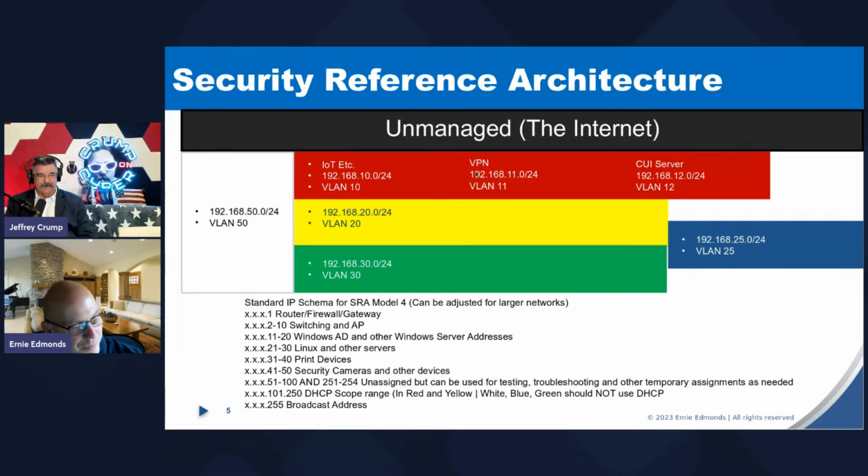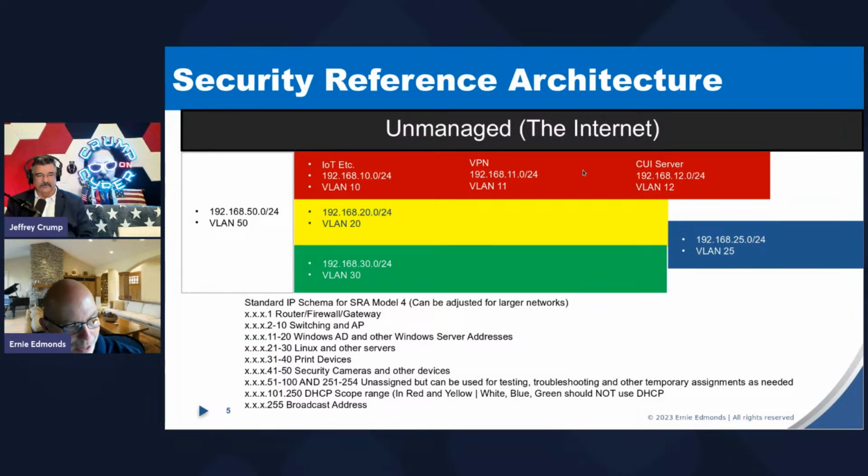Yep, so this thing about no zone hopping, what that means is red can talk to black, black can talk to red. So like your VPN person that's coming in, they are coming from black, they hit the VPN server, and now they land in red. Well, if they get a DHCP offer and they accept in red, then now they can talk to yellow. So yellow is what we call the semi-trusted zone, because it's better than red, but it's not great because it still has access to the internet and things like that.